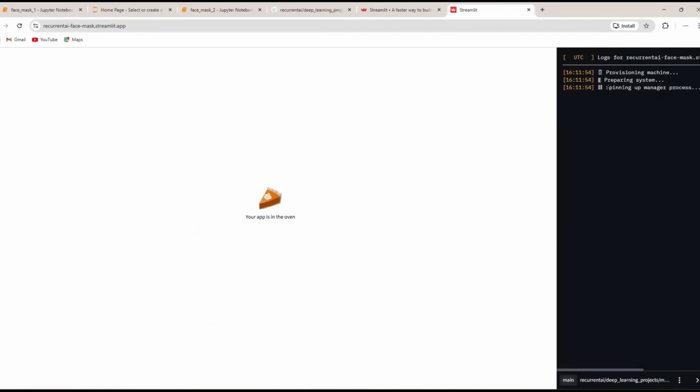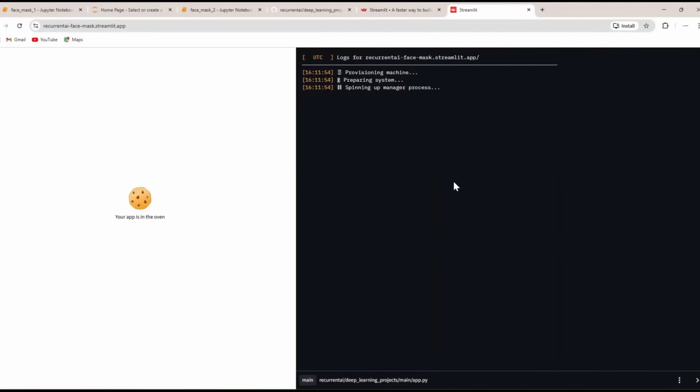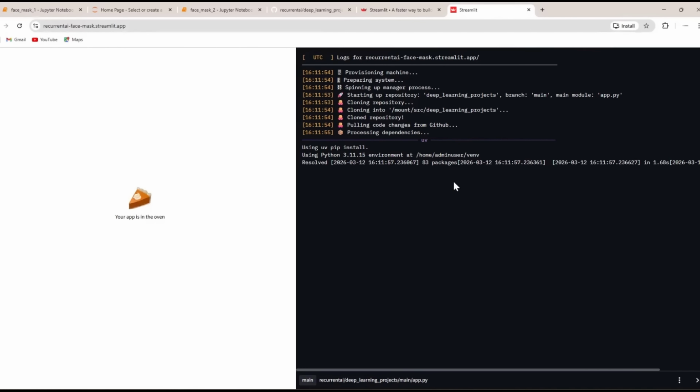You can see manage app, scanning, spinning up manager process, each and every step. It will take time to complete the deployment. In case you get an error, we'll also solve it.